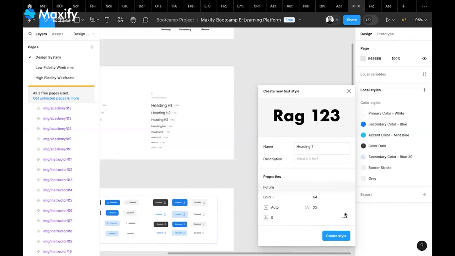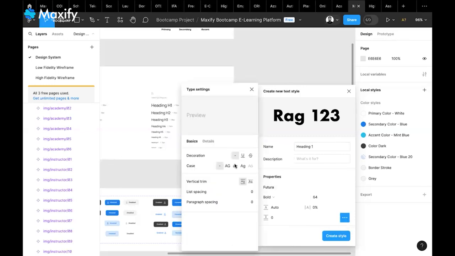There are other settings you can do. You can decide that anything you are typing here should be upper case, it should be lower case, it should be title case, or sentence case.